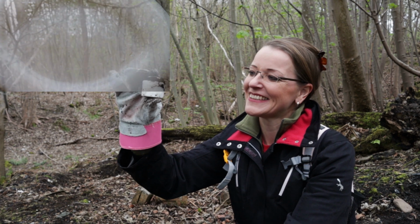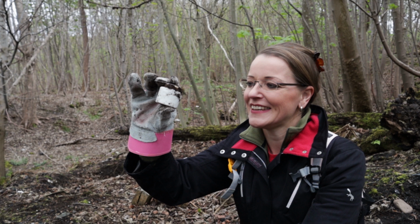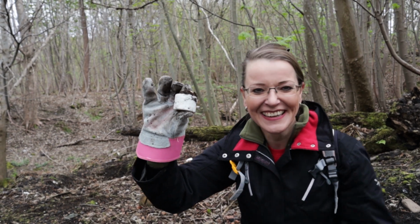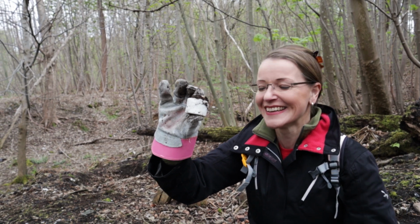That would have been a nice wee jar there. I guess people would have kept these jars and refilled them as well. Yeah, probably. This is so cool. I'm shaking. Yeah, as I said, folks, Nicole's overexcited here. She could spend all day here until it gets dark. Yeah, and next week.